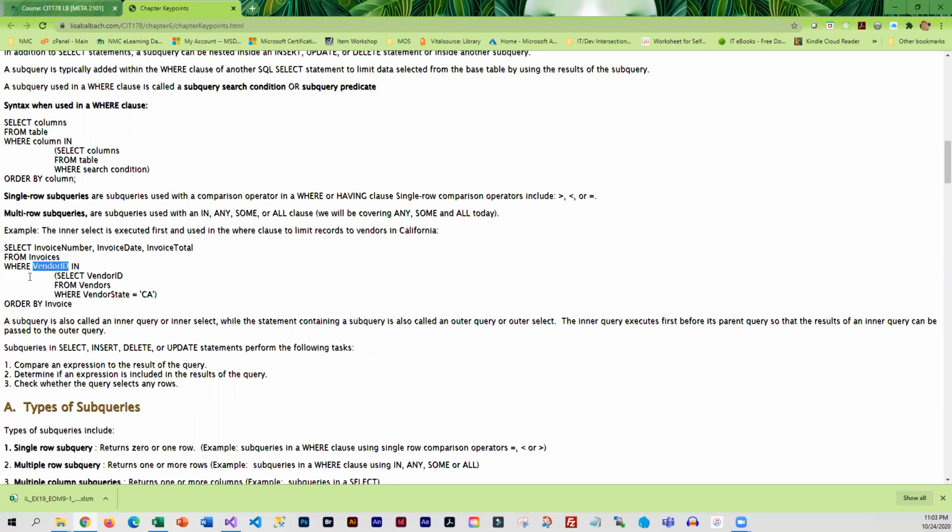And the filter here is the where. So we're looking for a vendor ID that's in this result set. So basically, the result set here in the subquery is going to be vendors in California. And so it's only going to be looking for vendor IDs out of that group. Okay, so this is another example of how you use a subquery.